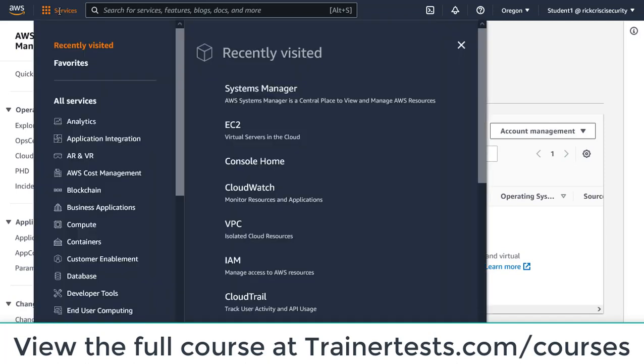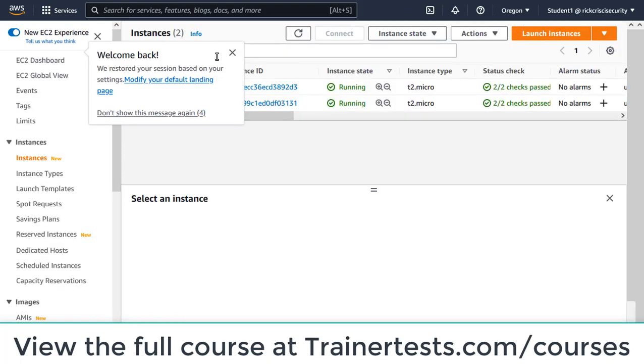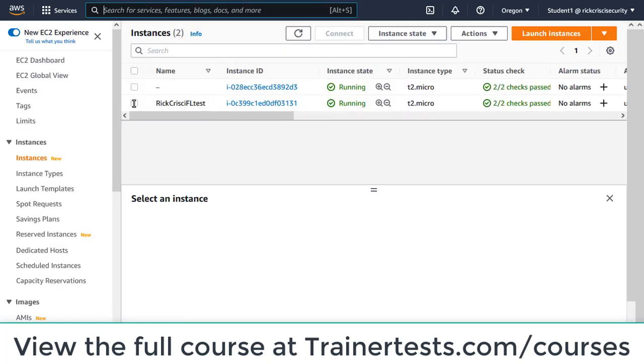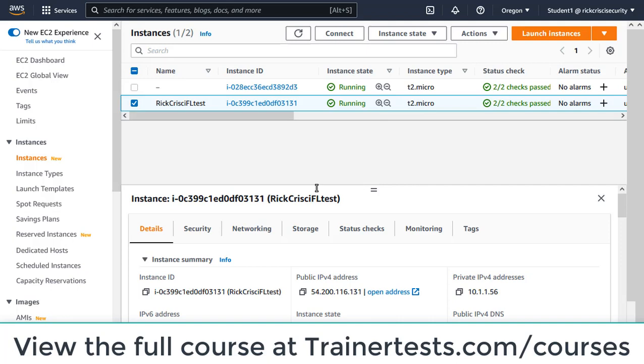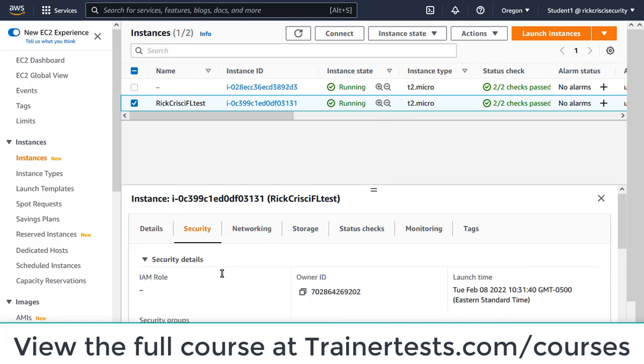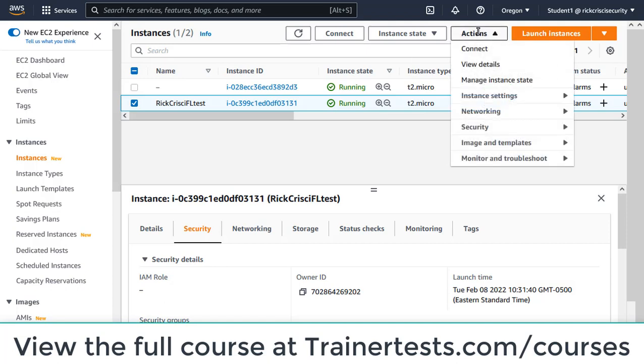Now, why is that? Even though I have an EC2 instance with the SSM agent installed, that's not showing up here. Well, let's go take a closer look at that EC2 instance. And when we look at this EC2 instance, the critical thing is going to be which role is assigned to this EC2 instance. And you can see here there's no IAM role assigned to this instance. That's my problem. So I'm going to go ahead and click on Actions for this instance.